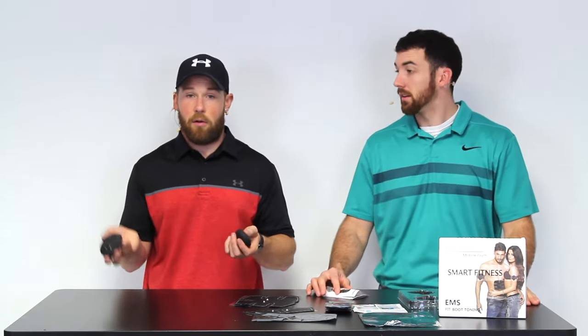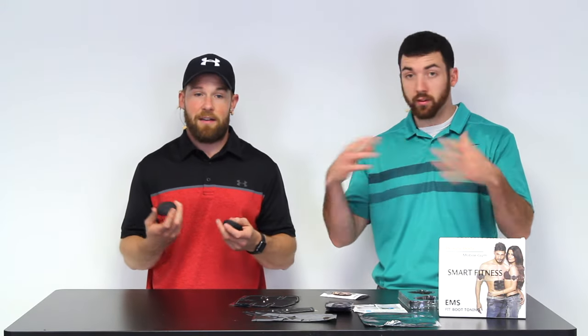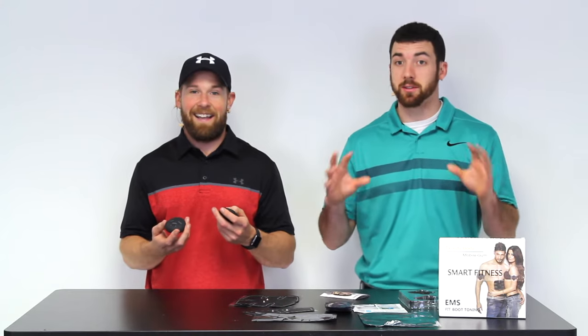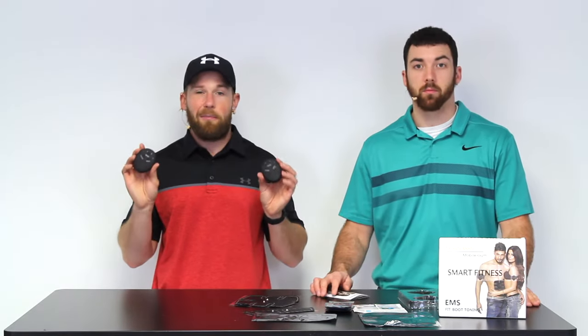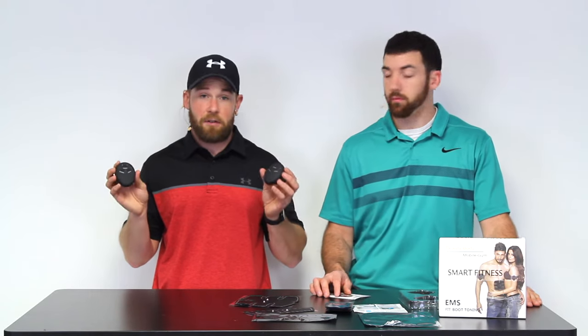They do have 10 different intensities, so it can go from 1 to 10, depending upon how much stimulation you want to the area. I got up to about 5 or 6 and that was uncomfortable. I got up to like 3 or 4 and that was uncomfortable, so I was not a big fan of the crazy increase there. They run for about 12 minutes before they shut off, so that's a nice feature, automatic turn off.